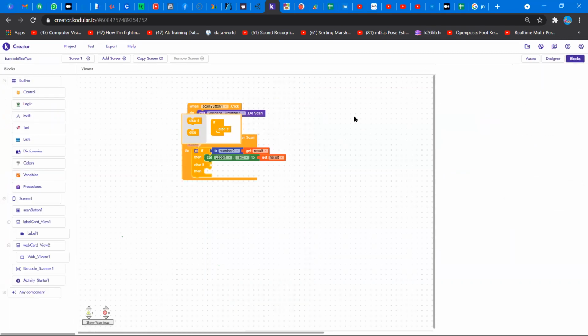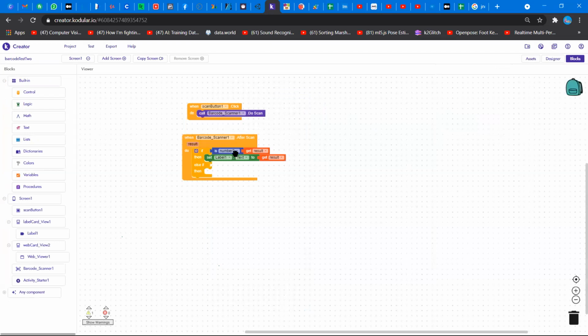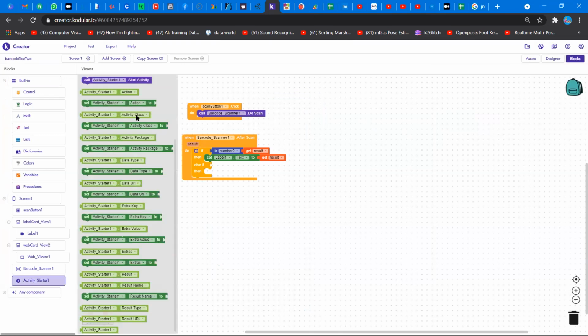Okay. Now from there, go to your activity starter, and then we want activity starter dot action. So this block, activity starter dot action. Plug it here.